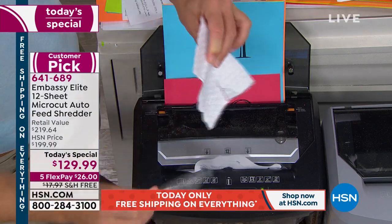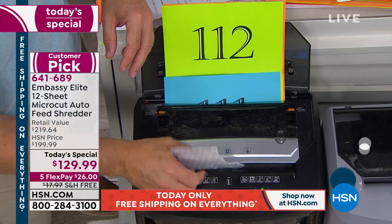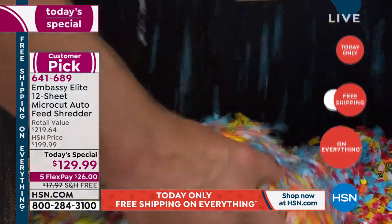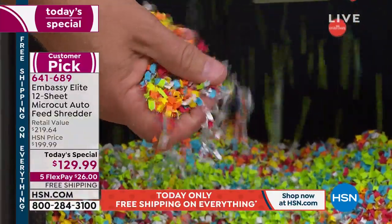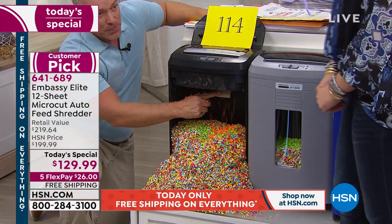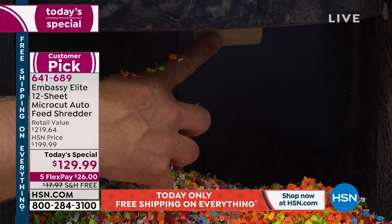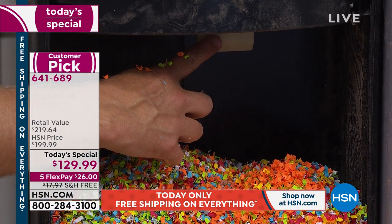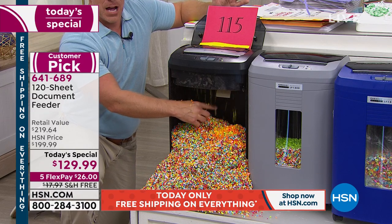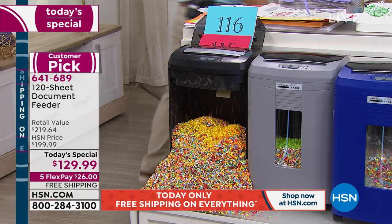This thing is hungry to eat all this stuff up and protect us. One thing I'd also like to show you — notice there's a white little flapper up here. If the bin ever gets too full, it automatically shuts off. So maybe you do load it up and walk away to get coffee or you get lost in a cat video — it'll just automatically stop. But right now as it's almost done with 120 pages, I'm over here going through more boxes. You can really be proactive.